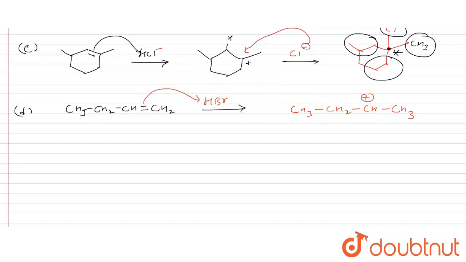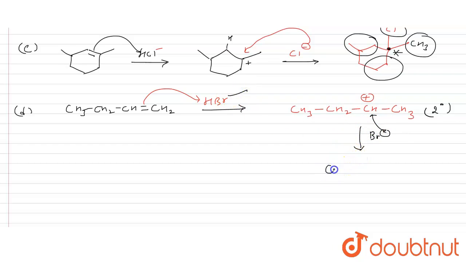Now here bromine will attack this carbocation. Since this is a secondary carbocation, rearrangement is possible if this hydrogen is moved from here to here. Then there will again be a secondary carbocation. That means in this particular compound there will be only a secondary carbocation, so there is no possibility of becoming a tertiary carbocation. That means bromine, which comes from this HBr, will attack this carbocation here.